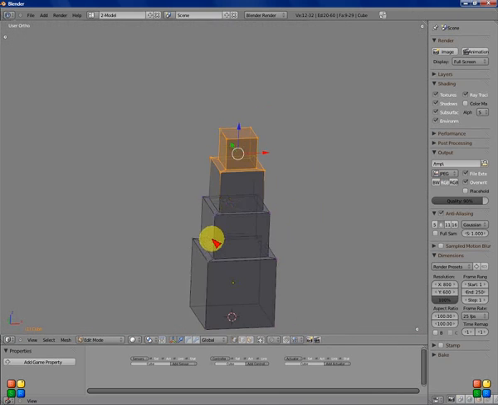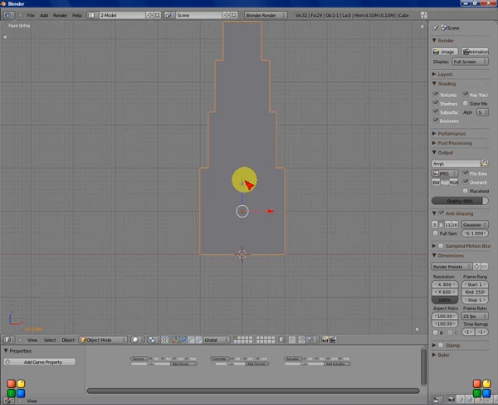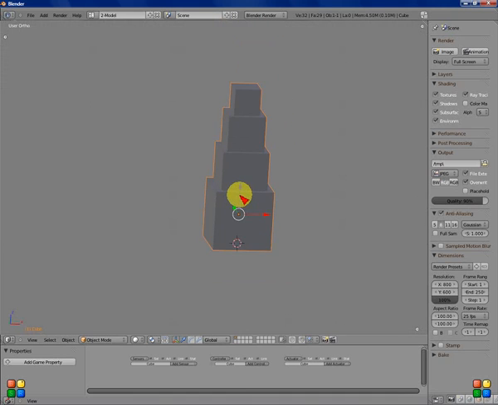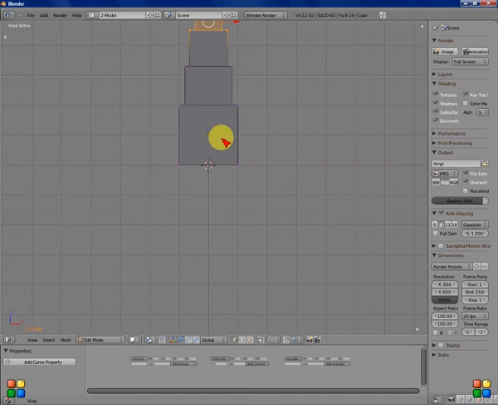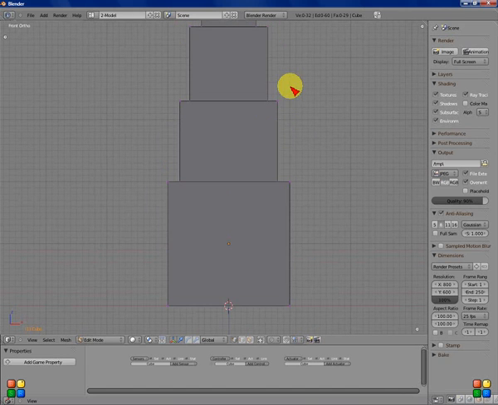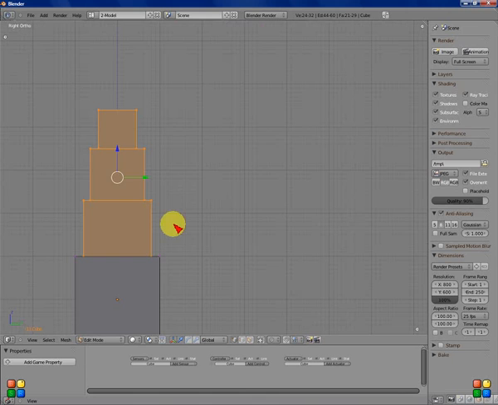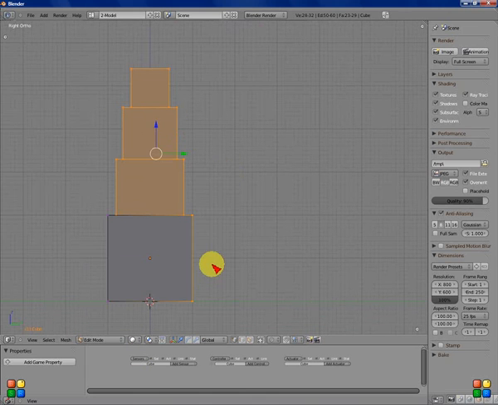Okay, now this tower I decided to make with only 4 layers, just to save time in this tutorial, but you can make as many layers as you want, stack it really high if you want. So I'm going to go ahead and start on making the door area, and this is done by, I'm going to select all this and this, and I'm just going to hide that.